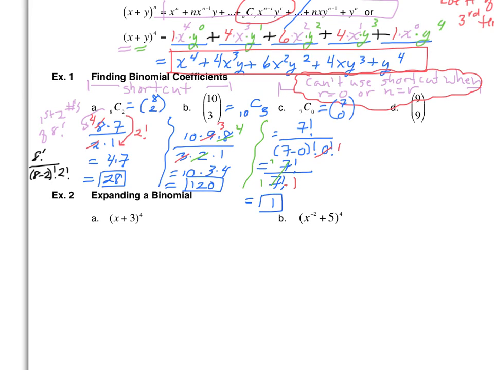And what we're doing with this combination is finding coefficients. So that's interesting that you got a 1. Let's see what happens with D. So with D, we're going to do the same thing. And again, the old-fashioned notation would be a combination of 9 items taken 9 at a time. So we would have 9 factorial over 9 minus 9 factorial, 9 factorial. Doesn't that give you 9 factorial over 0 factorial, 9 factorial? So we have that 0 factorial again. That 0 factorial simplifies to a 1. The 0 factorial has a value of 1. And then the 9 factorials do what? They cancel out and you get 1 and 1 in the numerator and denominator. So again, your value for this is what?